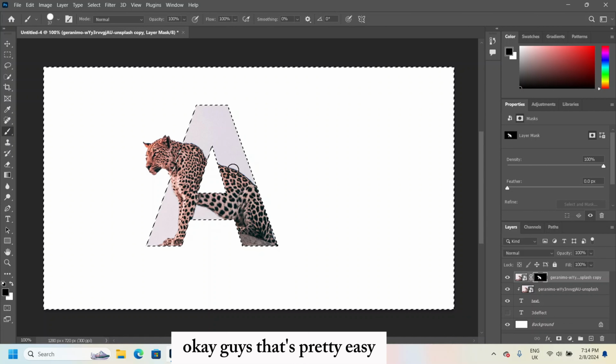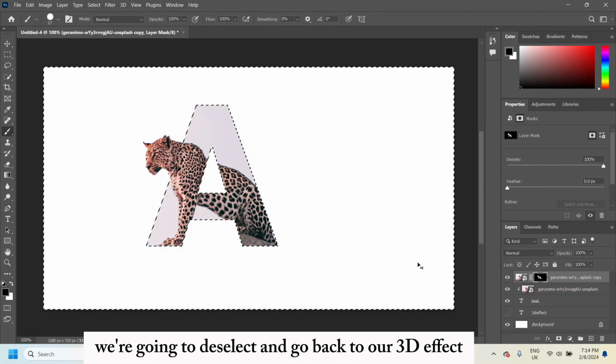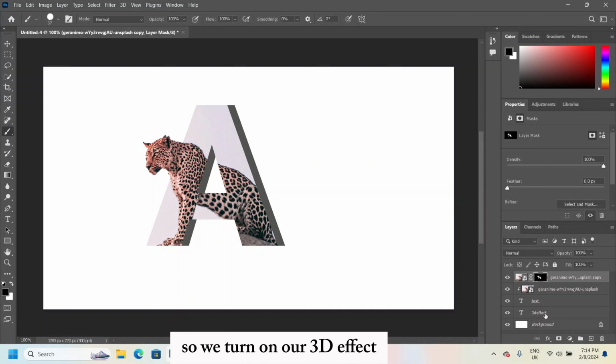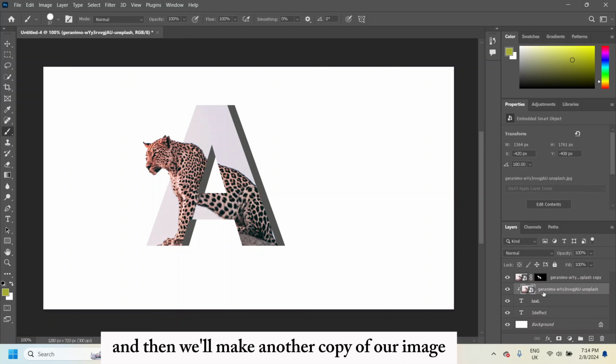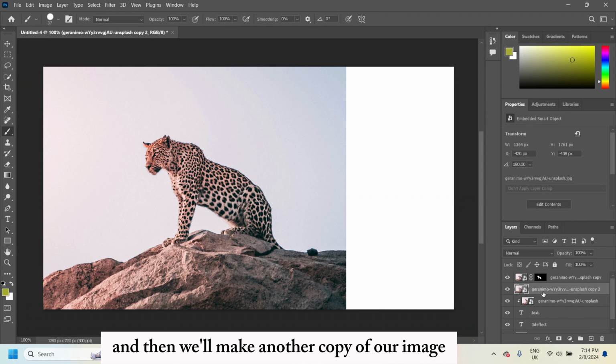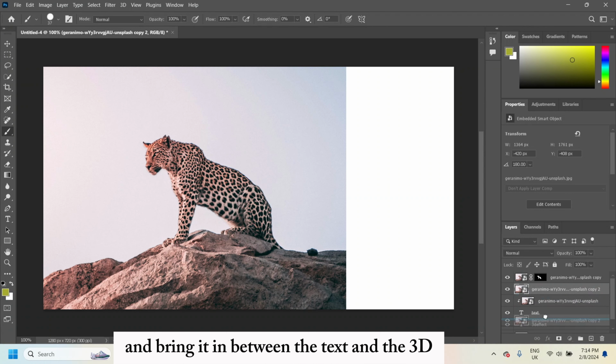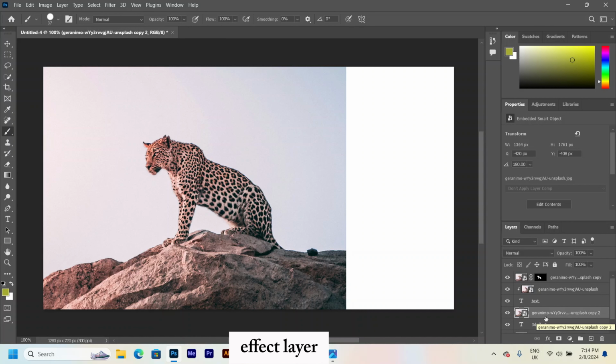Okay guys, after deleting, we're going to deselect and go back to our 3D effect. So we turn on our 3D effect and then we'll make another copy of our image and bring it in between the text and the 3D effect layer.